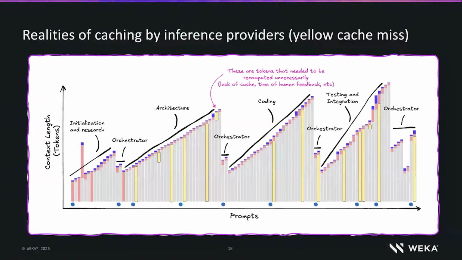Now, why does this matter? Well, there's two ways to look at this. If you're paying for API tokens, it's literally costing you more money, because every time you see a yellow here, and this is just a simple example, you're paying input token costs. So you're refreshing your cache and you're paying a full hit for that, potentially 10 times more than if it was cached.